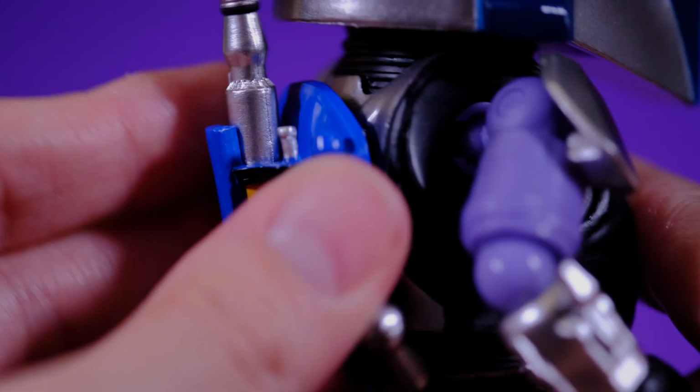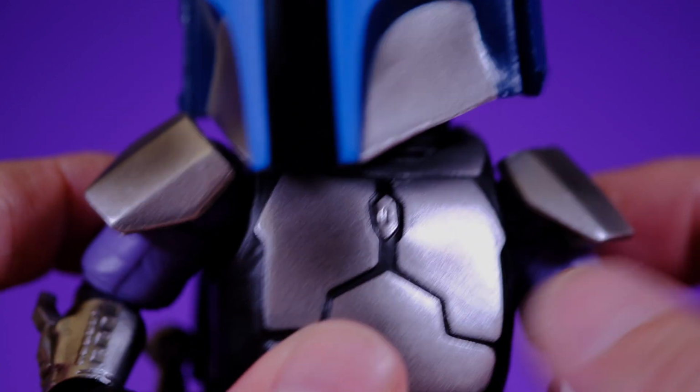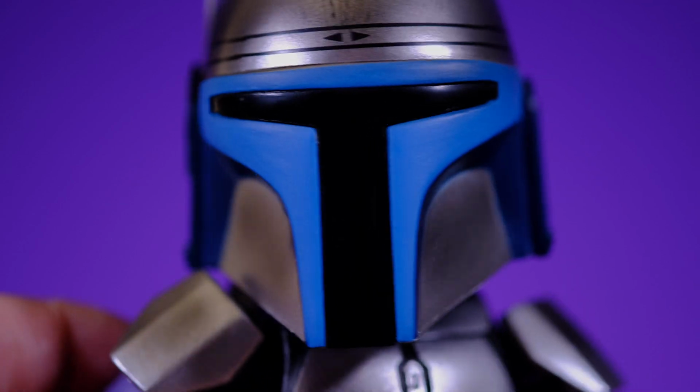And as I mentioned before, it is removable, so that's a good thing. Got some options there. But yeah, this looks really good. In general, I think this is a really great looking figure. Some really amazing sculpting work, some nice engineering used to hide the joints and stuff. So they did a good job with the look of this guy.